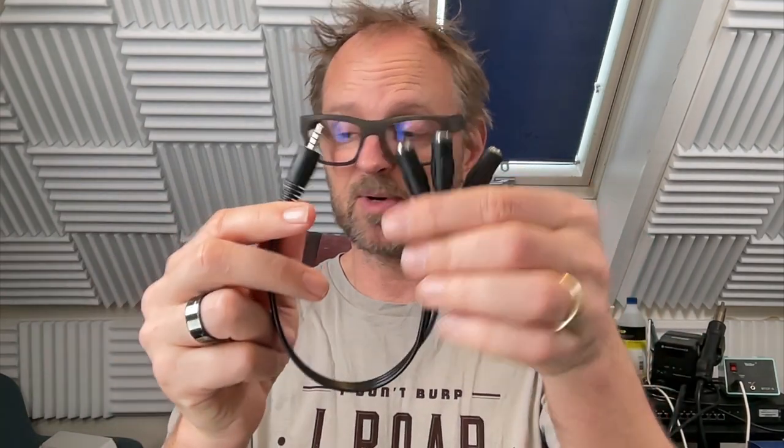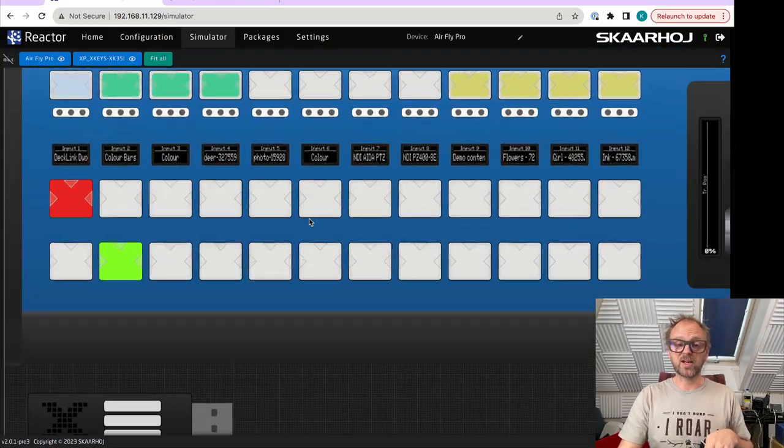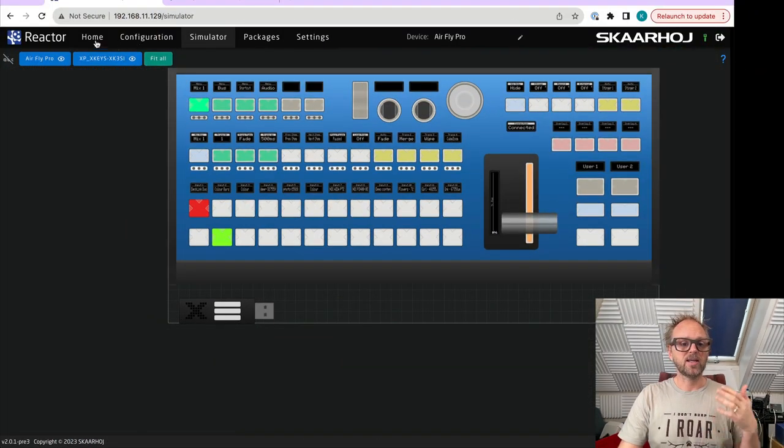Really wonderful. You could actually go ahead and have a 3 splitter cable and add another button if you want, or you can plug in these wire interfaces and do it through these as well. Let's just see how that would actually pop up. Now you have seen the main functionality of how this would work, easily adding GPIO to an AirFly Pro.